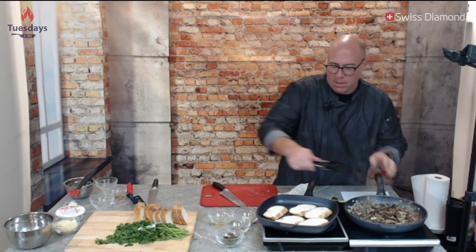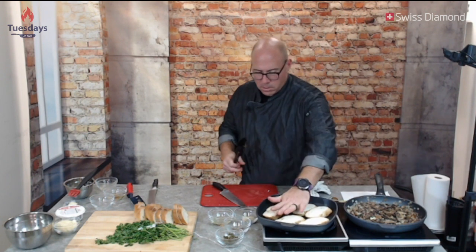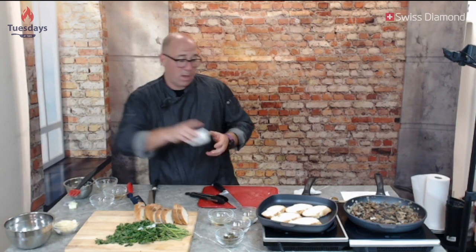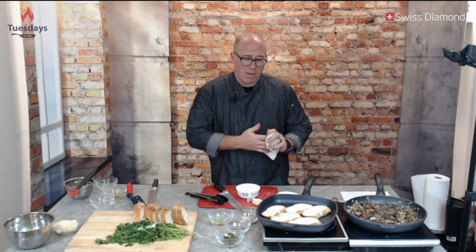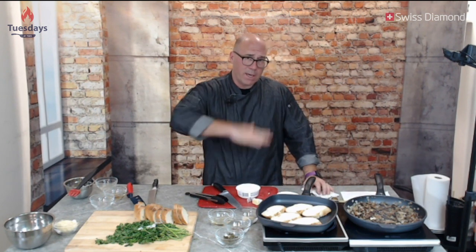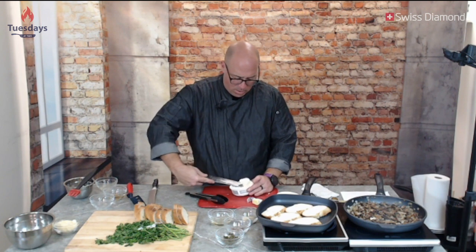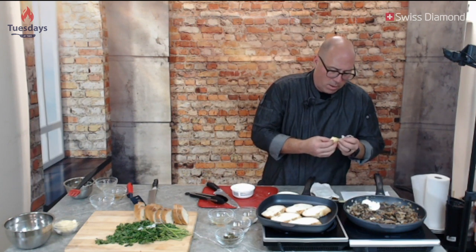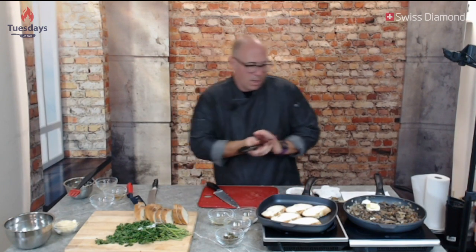We're going to let that cook for about a minute to a minute and a half, really letting the garlic flavors come out. After about a minute, we're going to take the mascarpone cheese — about a tablespoon and a half, give or take. The mascarpone is going to go a long way once you get it in there and start breaking it up. I'm then going to add about another tablespoon of butter. The butter is going to meld with the mascarpone and turn into a creamy sauce, which is exactly what we're going for.